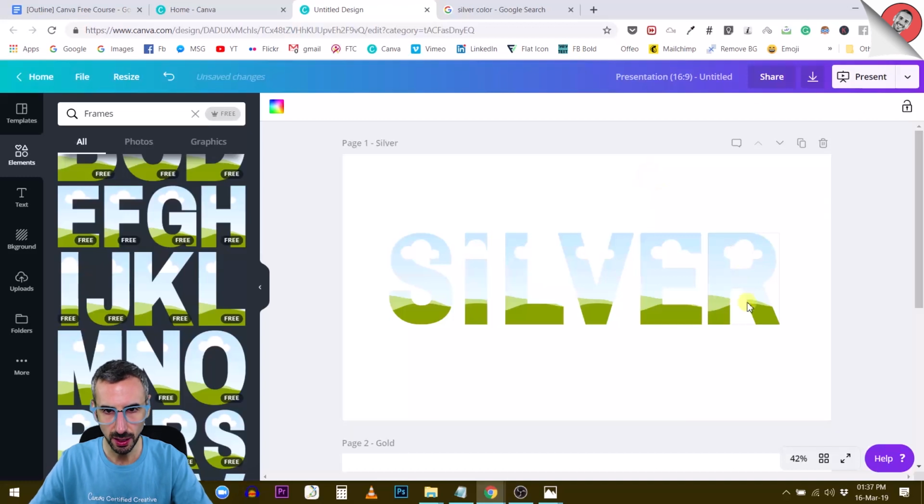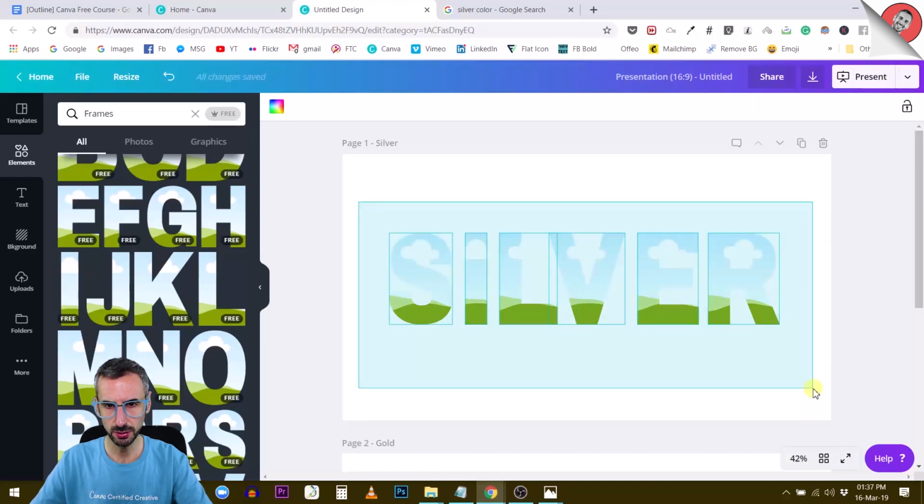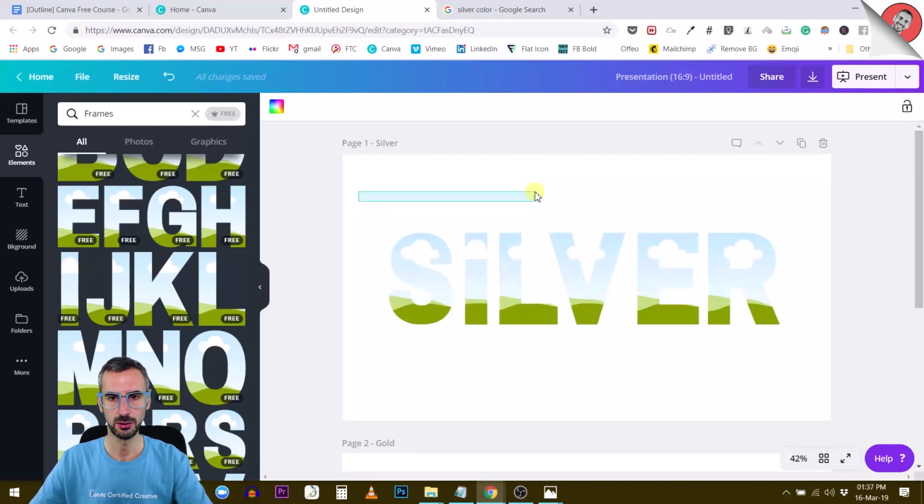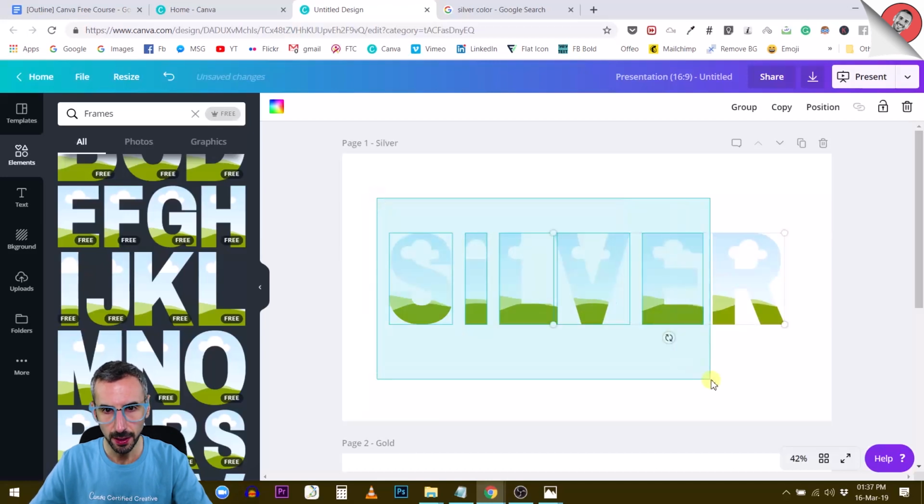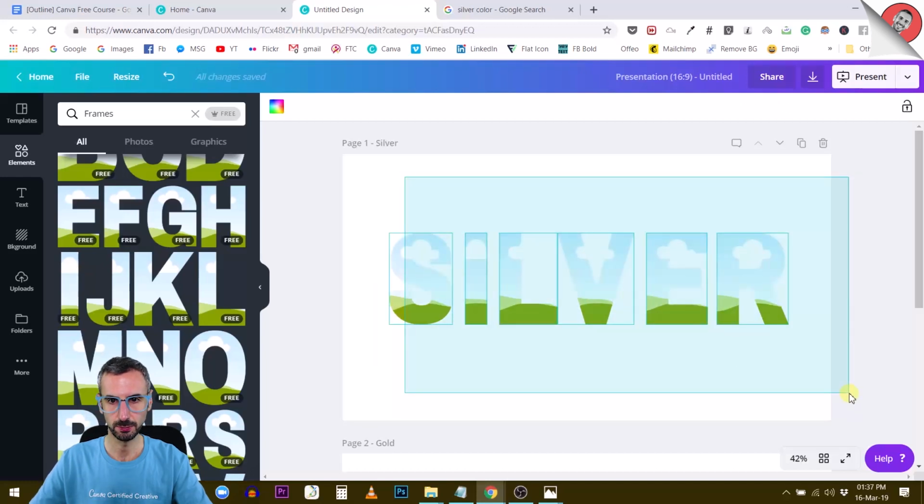I think now we have the same spacing in between the letters, not exactly. So you have to adjust this manually. That's the tedious work. If you select everything, you can see there's not enough space between my L and my V. So I'm going to select all this, leave a little bit more. Okay, and I still need to leave more, something like this. All right, this is cool.